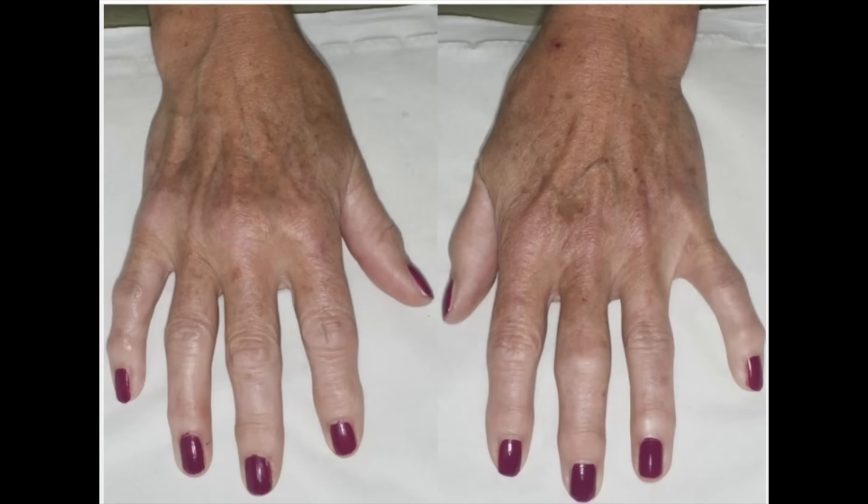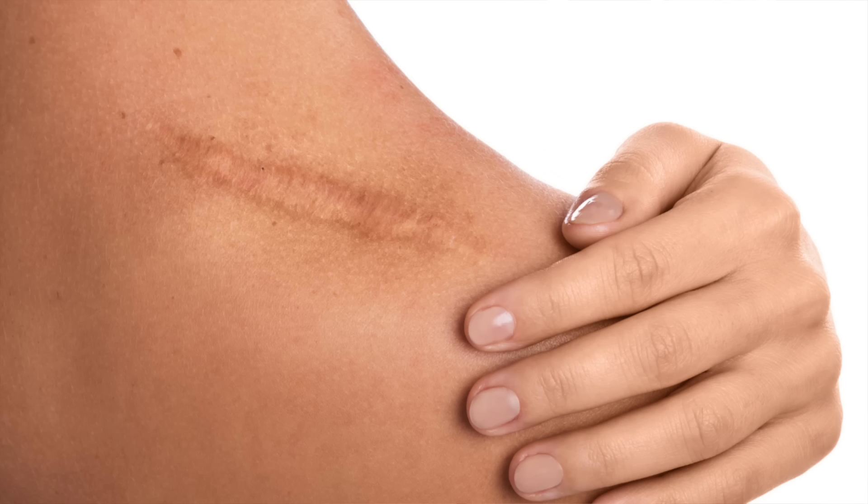What skin signs might you encounter if you are getting too much iron? Hyperpigmentation — but it's a specific type. It's kind of brown to bronze in appearance, but in some people it can actually look almost slate gray. It's frequently in sun-exposed areas, like on your face. But a lot of people also develop hyperpigmentation on the skin overlying the genitalia and in the skin folds at the elbows and behind the knees. Women will also develop hyperpigmentation of the areola around their nipples, and in some cases you can even see brownish hyperpigmentation of the eyelid margin. Scars may actually get darker, and sometimes there are hyperpigmented patches inside the mouth.